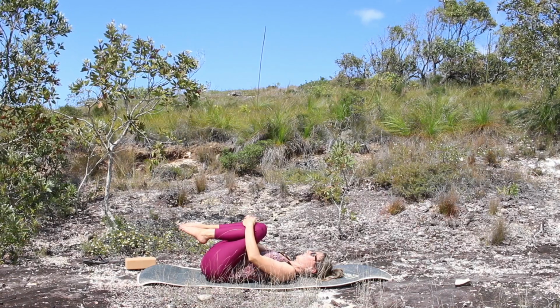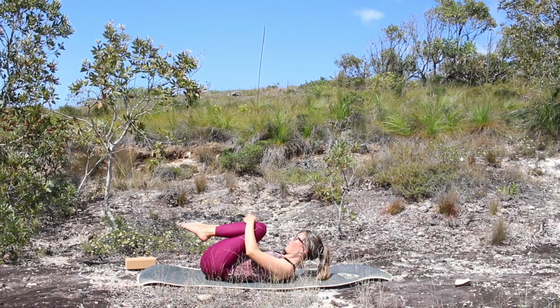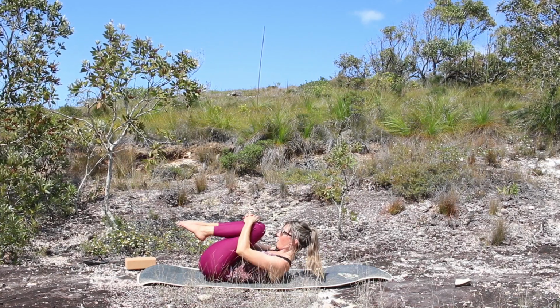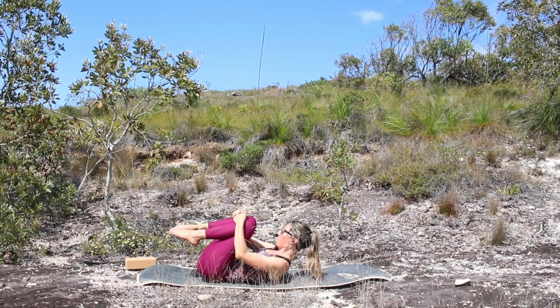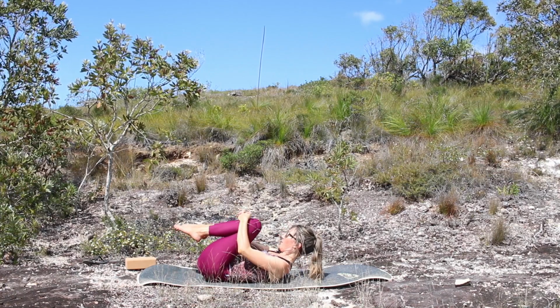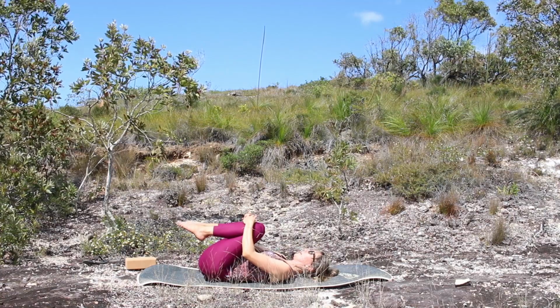Rocking left kidney, right kidney. You might want to even just have a bit of a play with lifting the nose up towards the knees, the shoulders off the mat, and then maybe see if you can bring the tailbone down a little bit more towards the floor, and then see what happens when you place the head back on the mat.